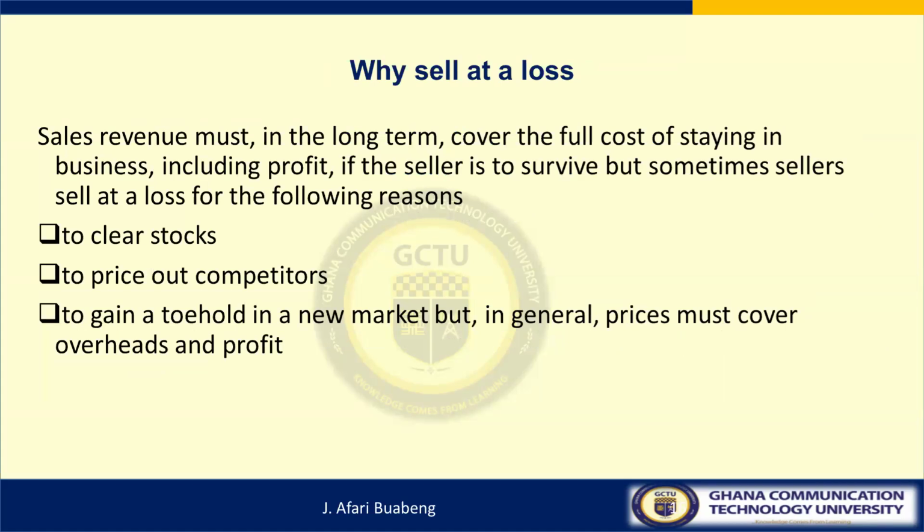And then the final one has to do with what we call strategic consideration. So sometimes a supplier may sell at a loss. It's not because the product is inferior or substandard. It is for strategic reasons. The reasons may include: one, to clear stocks, to price out competitors, or maybe to gain a toehold in a new market. But in general, prices must cover overheads and profit.